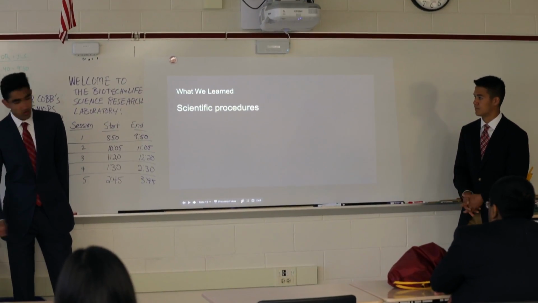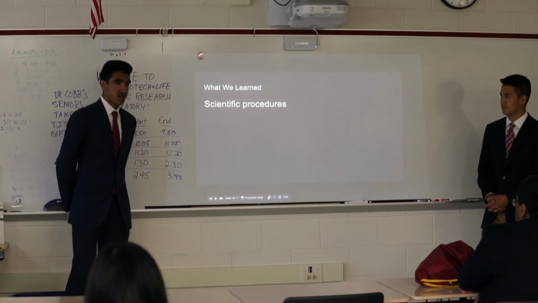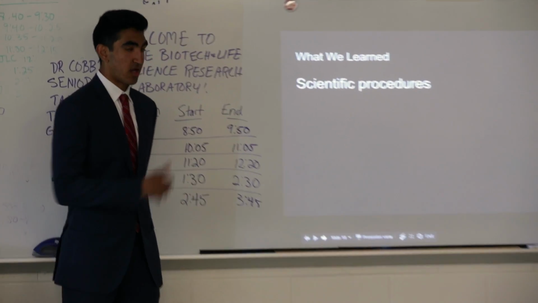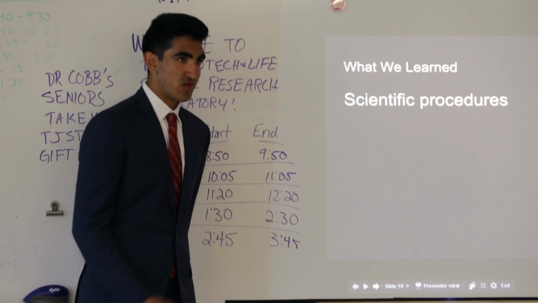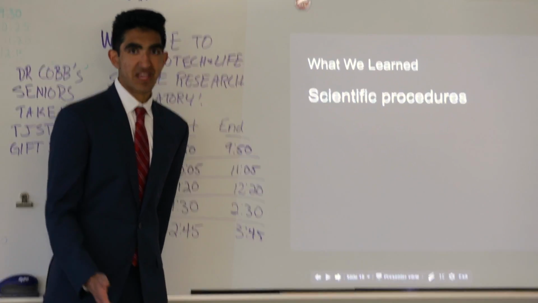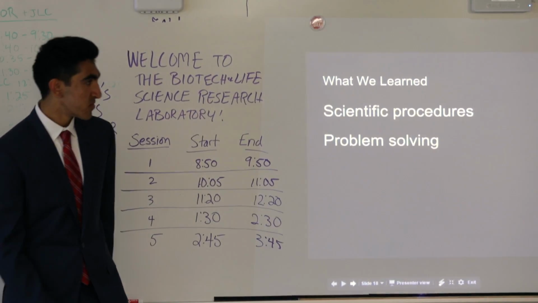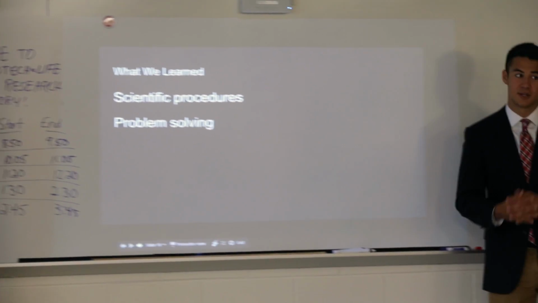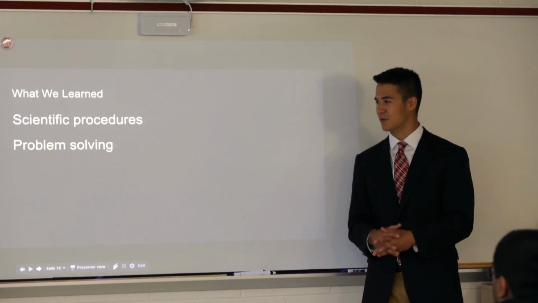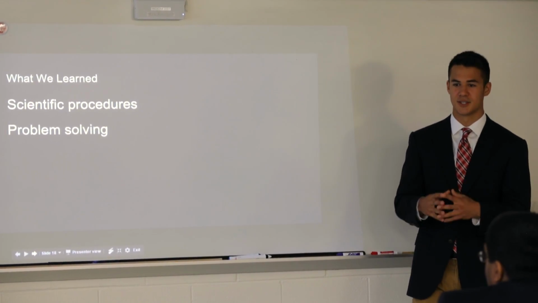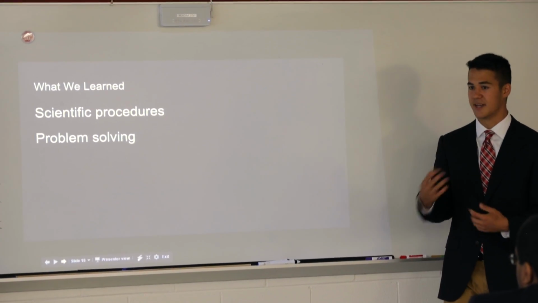So throughout the course of this experiment, I think Tai and I both learned a lot of new scientific procedures, including cell culturing, filter sterilization, and also we learned how to use the flow cytometer, which is a pretty unique piece of equipment for a high school lab to have. We did deal with problem solving because the flow cytometer actually broke. Someone else tampered with it after it broke. So for our second trial, we're going to be using this other fluorescence labeling device and imaging the concentration of fluorescence and the intensity of the light.